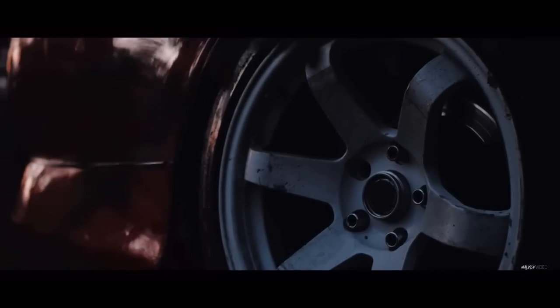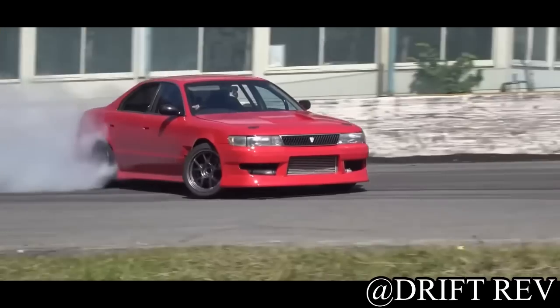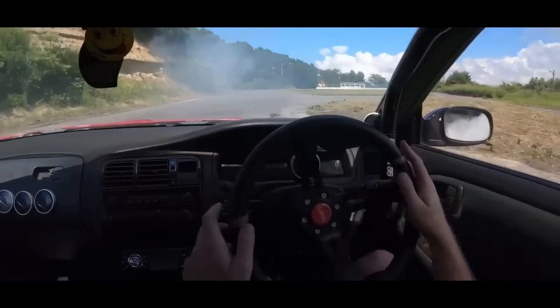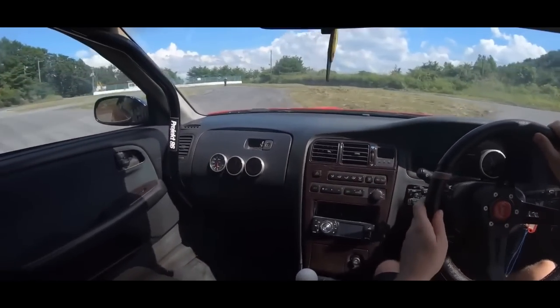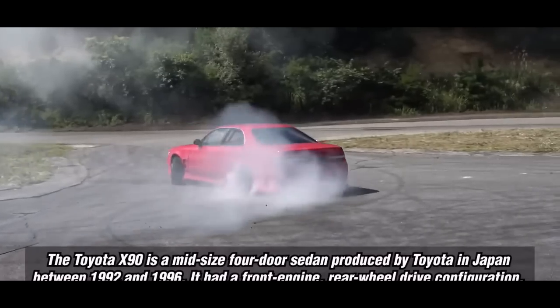I was mind blown. This is one of the ones that you're not going to be able to find for under 5K, though. This is one of the 2 that you're not going to be able to find for under 5K, the Toyota Mark II, but you can find them under 10K. Anyways, the Mark II comes with many different engines and horsepower numbers, but the thing that matters is they were all very good and very cheap motors.